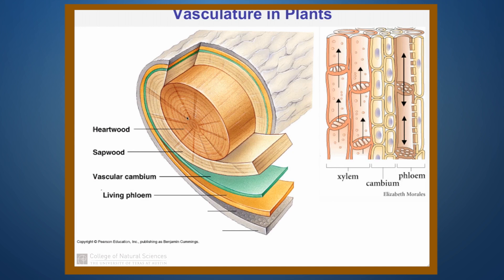Let's take a look at what this looks like in a plant that produces wood — some kind of a tree. On the outermost part of the plant we have bark. Once you move inside, there's just a very thin living layer. You have the phloem, represented here in orange, and a vascular cambium from which the plant will grow new phloem. Then you have a very thin layer, at least in the springtime, of living xylem tissue. The xylem tissue, at least on trees, is always toward the inner part of the plant.